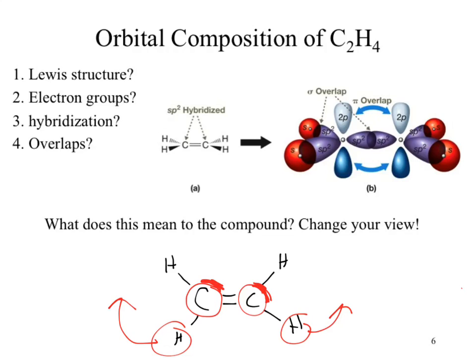So depending on what I'm looking at, I may draw the structure slightly differently, depending on what I want to see. So in this case, if I do that rotation, I can now see that those p orbitals overlap. Why does that become important to me? Well, now I know I have a pi bond. What's special about a pi bond? I can't rotate.